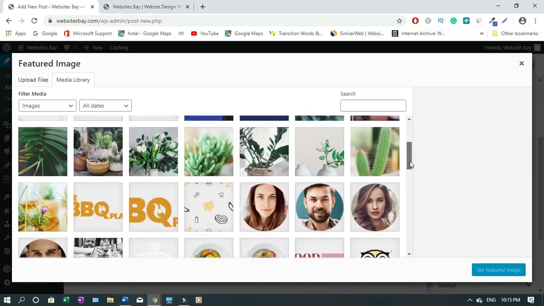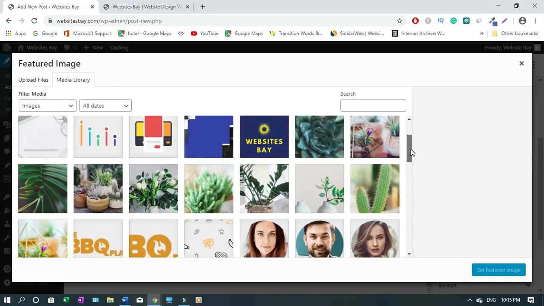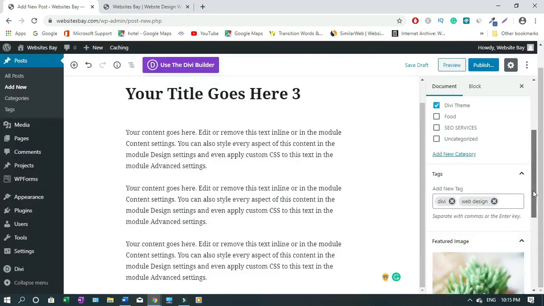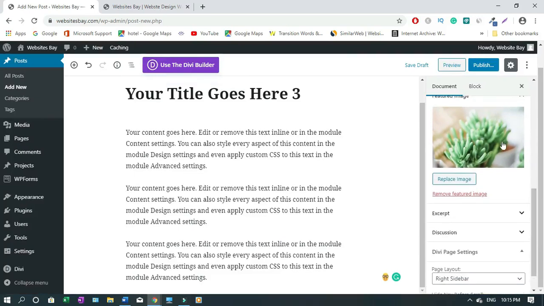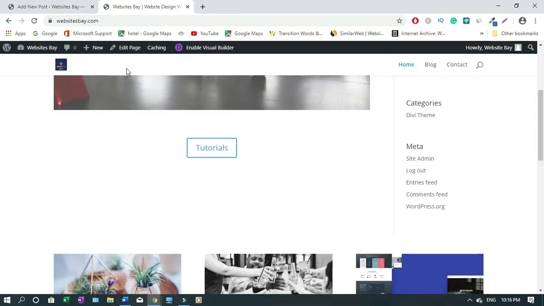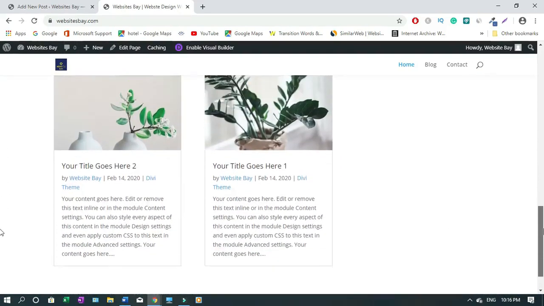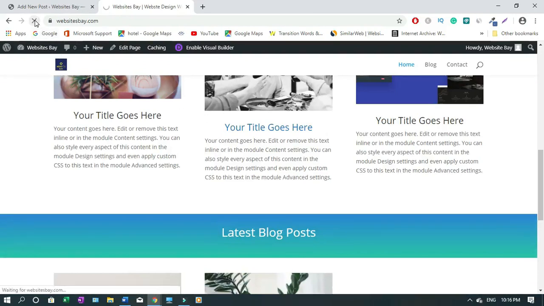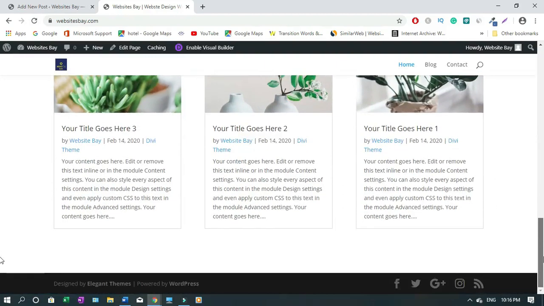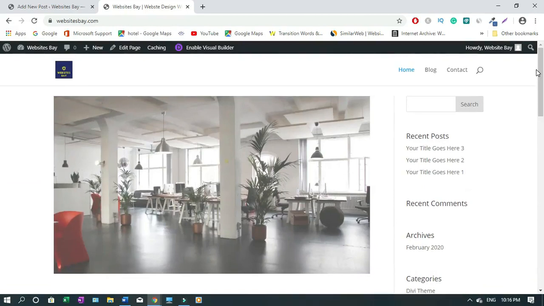Then we're gonna use, which one were we using? Okay, so let me try and use this. We can alter the text and just click set the image, and when you are done, you just have to click publish and publish. As you can see, we don't have it displaying, so we'll just refresh again. Okay, let's move down. All right, so we have 3 articles displaying right now. That's how you post your articles.